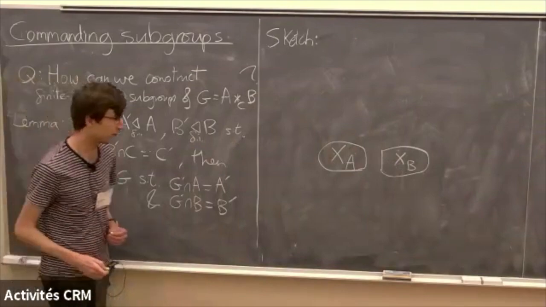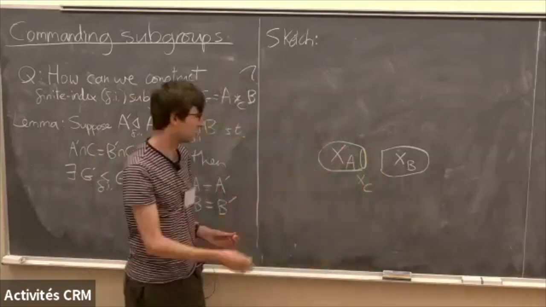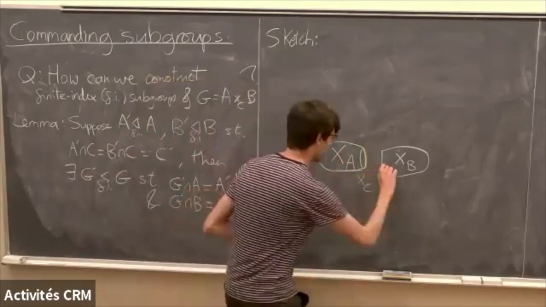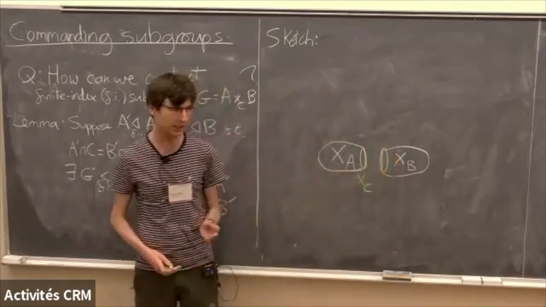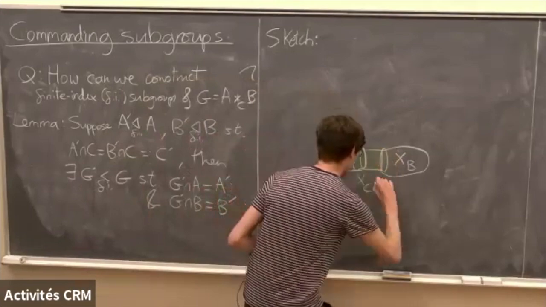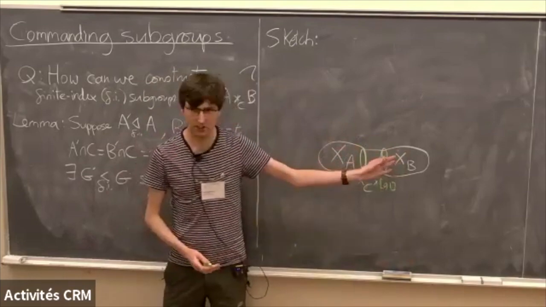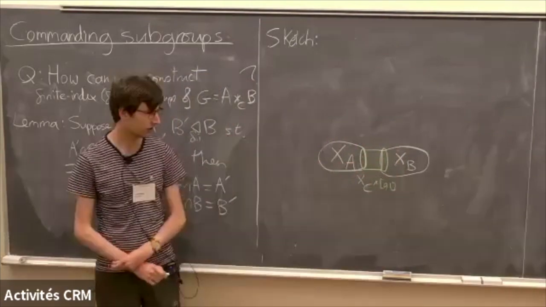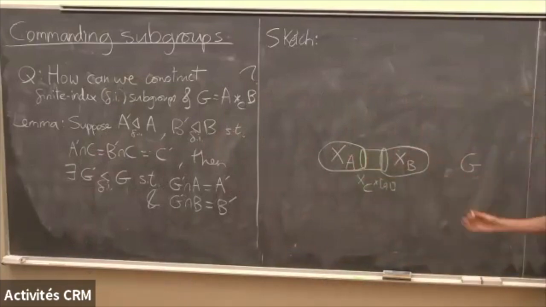And let's arrange it so that we have a subspace XC corresponding to the subgroup C, and an identical copy of this space inside XB. So that we can join XA and XB together by this kind of cylinder space, XC cross an interval. So this gives us overall a graph of spaces with fundamental group G.